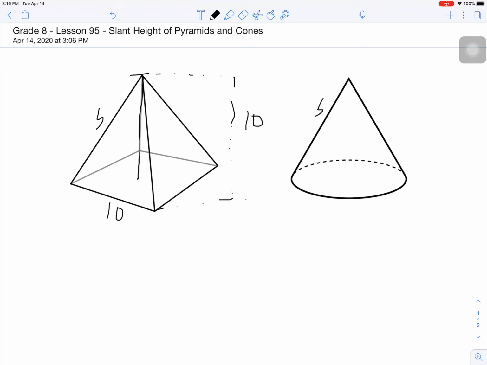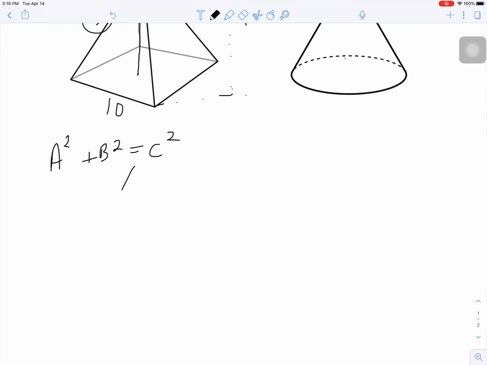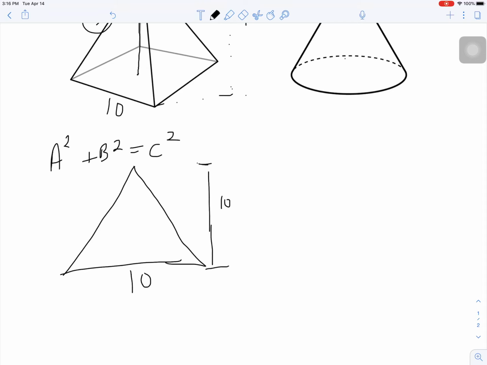So say it's 10 high and you're given a base that's 10 wide. You're asked to find out what's your slant height. Now we've all learned the Pythagorean theorem, a squared plus b squared equals c squared. So when we lay it out on that prism, we get essentially this with a 10, and then we have our height here as 10 as well, height from top to bottom. So we can actually draw a line down the middle, and that'll show us our height, which is 10.